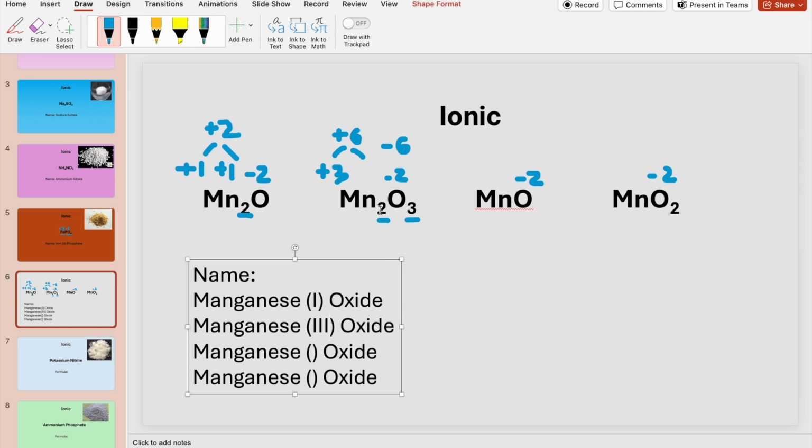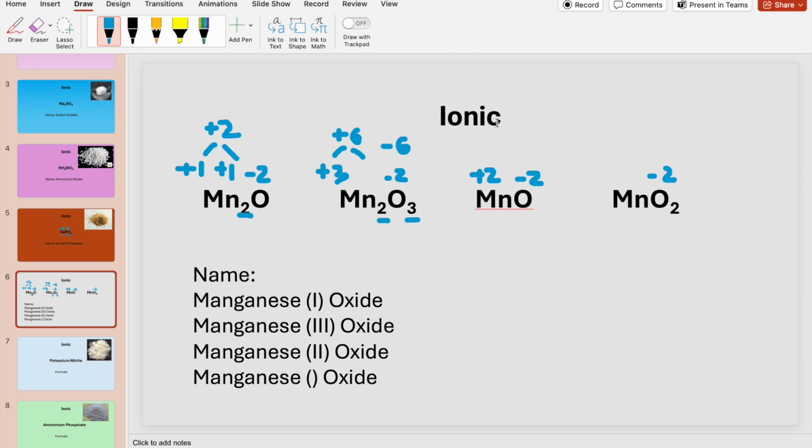Right, so switch the 2 and the 3 and you get your subscript, and you get your charge. Remember, you can never have negative subscripts, and you can have negative charge. So keep that in mind. For this one, this one's pretty easy. Oxygen's -2. Manganese has got to be +2 because there's just one of each. They have to cancel out to add to 0, so you get manganese 2 oxide.